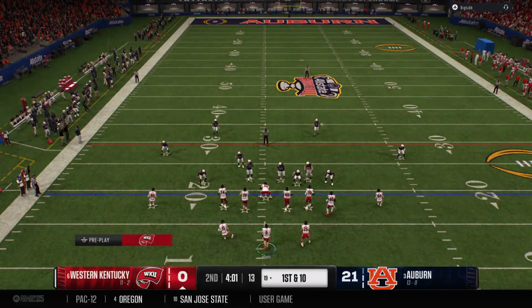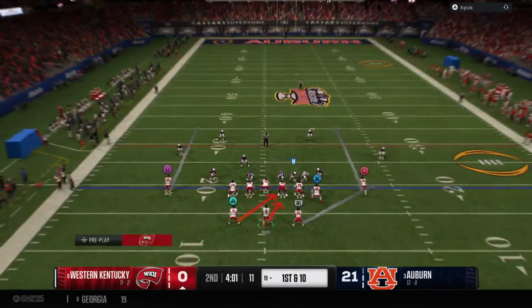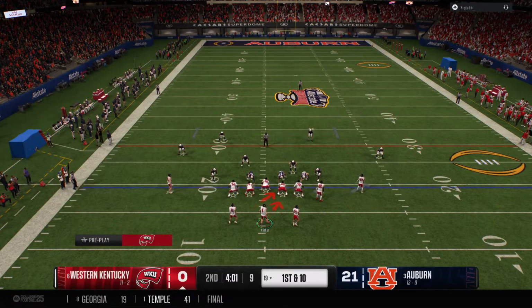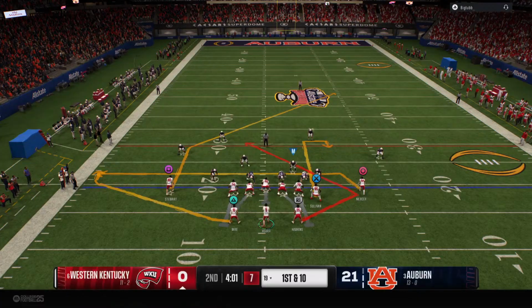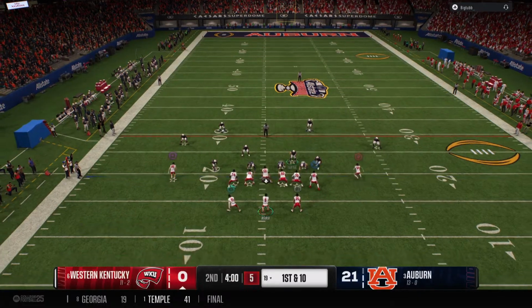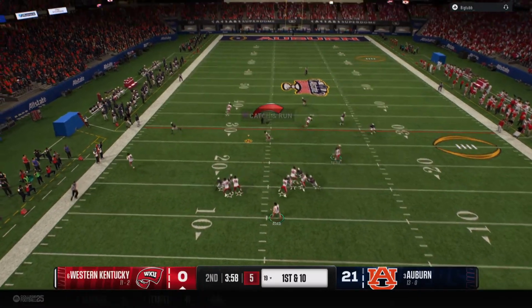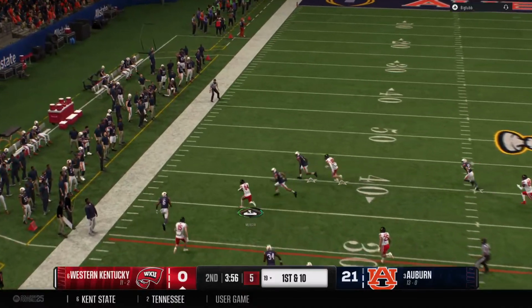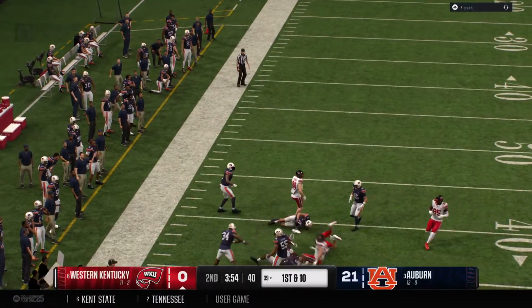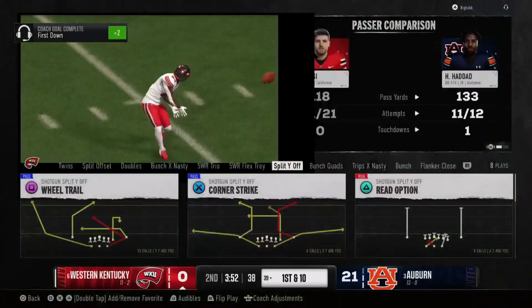And here comes the Western Kentucky offense back on the field. This group is coming off a quick 3 and out. Can they put something together in this drive? Looking to throw it on 1st down. Receiver makes the catch. They bring him down, but that's a good play. Moves the ball to the 39.